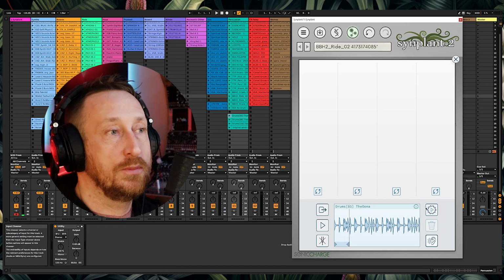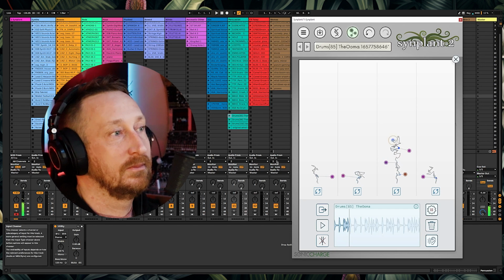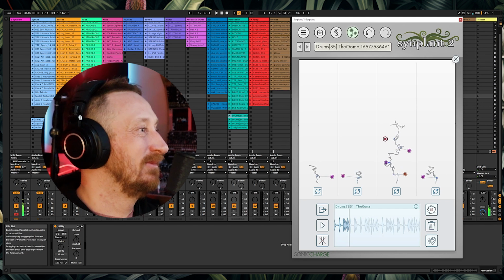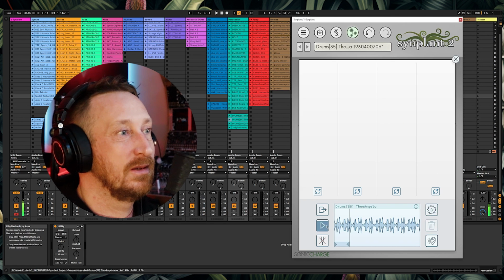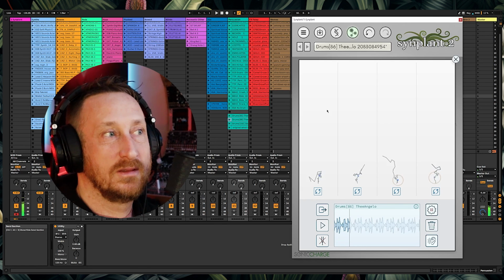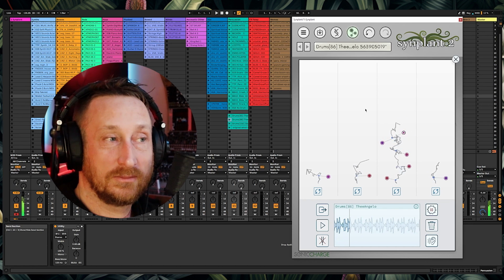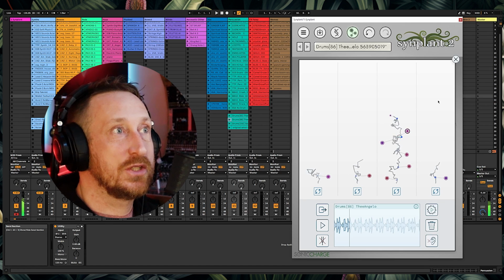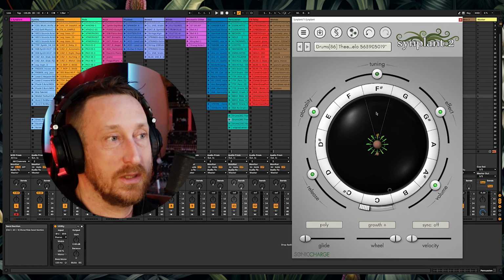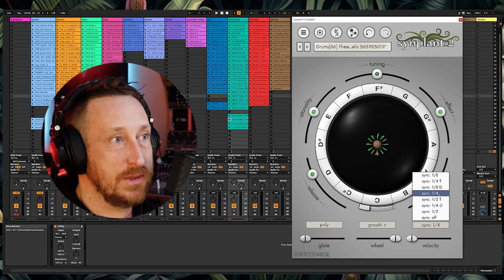So there is a loop. It doesn't do well with drum loops. Here we go. I mean, it's cool. Kind of sounds like Autechre. So you can hear that it's trying to do the loop using a looping envelope. If we switch this to like sync to maybe a quarter note.